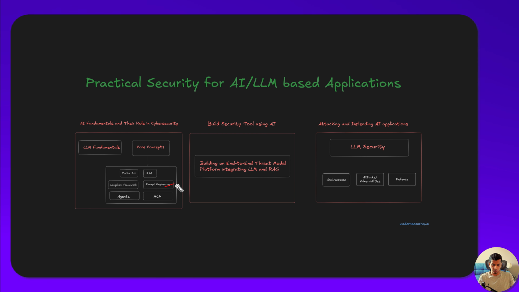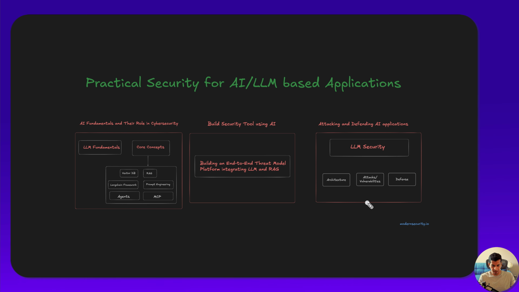Once you finish module 1 and module 2, we go into module 3, where we go and learn about the various aspects of LLM security from an architecture perspective, what can go wrong, and how should you think about the architecture when building these apps, right? What are the various attacks or vulnerabilities which you commonly see? And we've built labs for each one of them.